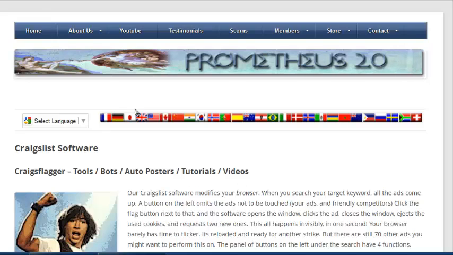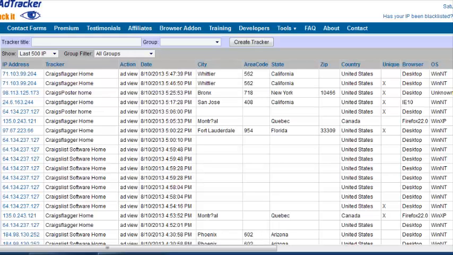First of all, we're going to go to craigslistadtracker.com. They're a really cool group. We've been using their software successfully for quite some time, and we recommend our own clients use this software. You can put a tracker into your ads that they design.